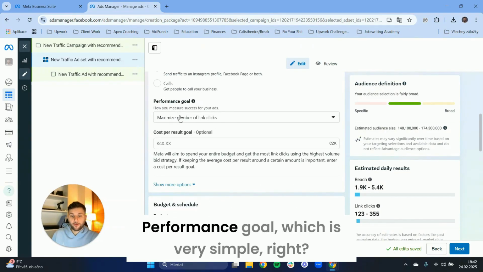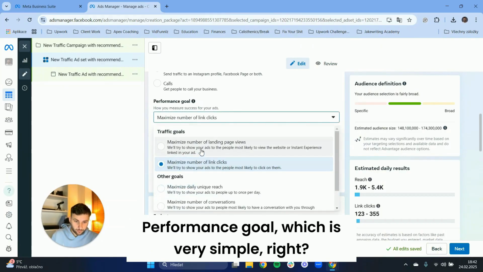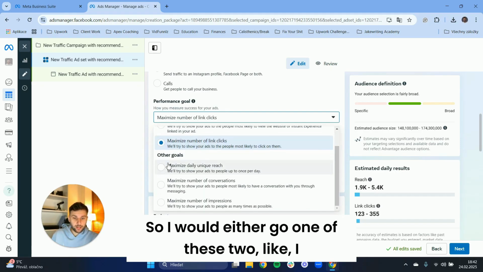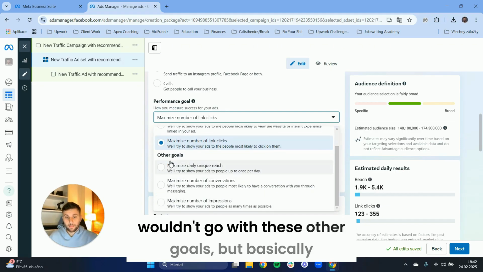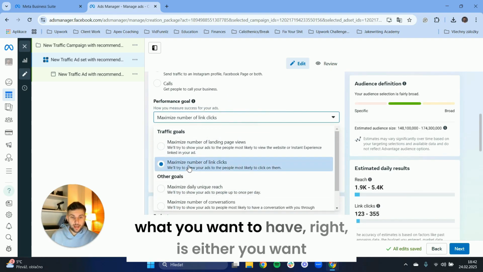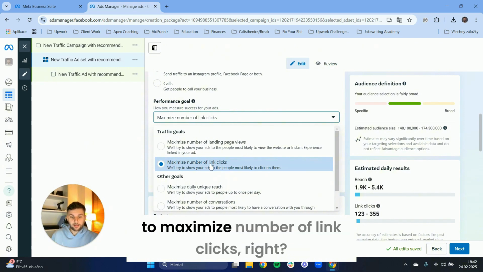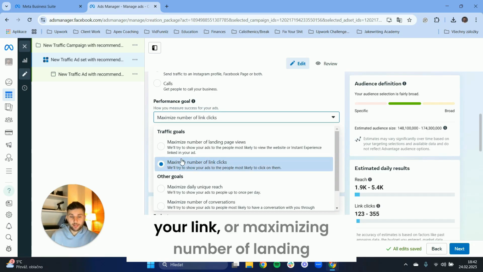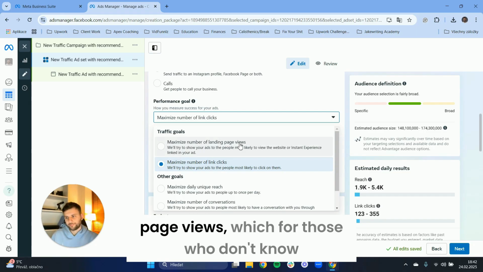Now, performance goal, which is very simple. I would go with one of these two, I wouldn't go with these other goals. Basically, you either want to maximize the number of link clicks, which is essentially clicking on your link, or maximize the number of landing page views.